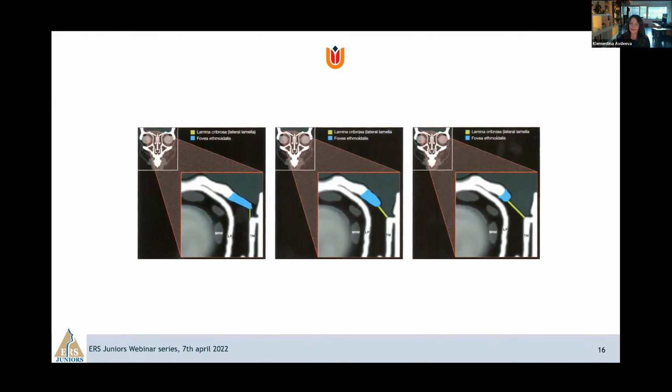However, apart from length, what's also important is its slope. When it runs vertically, like here, while you're performing anterior ethmoidectomy, it's actually really hard to accidentally poke through the lateral lamella. However, when it has a certain slope, that becomes easier. So this situation is way more dangerous than that.